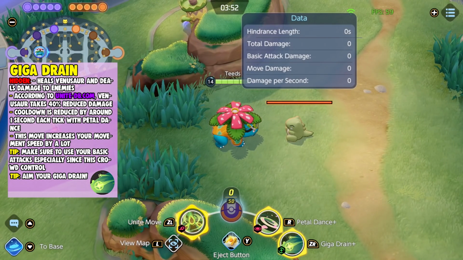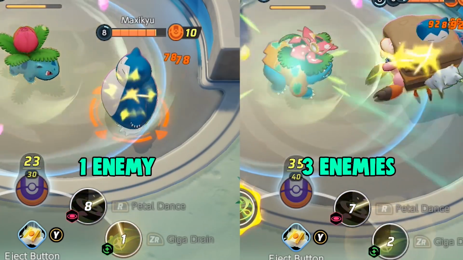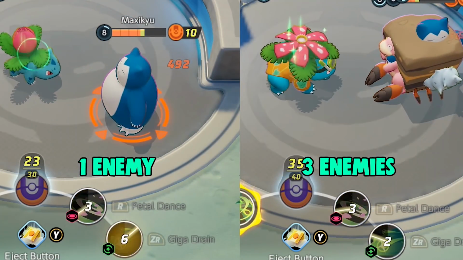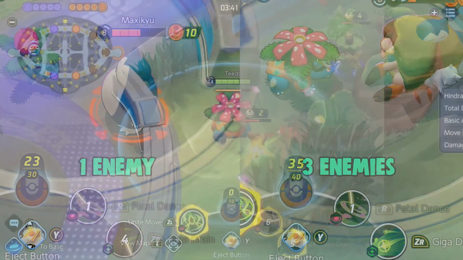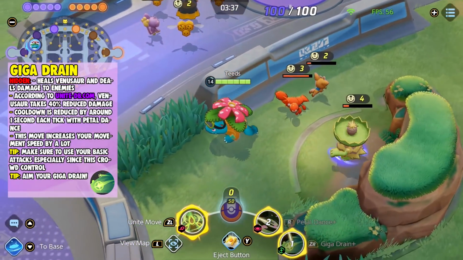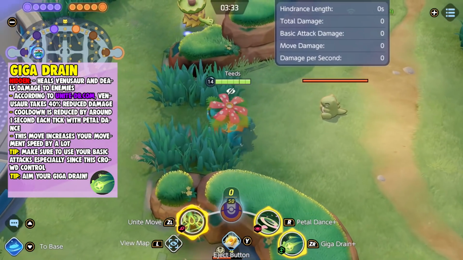I have an example up here where I used it on 3 targets. It's insanely fast. It's very important to note that this doesn't work on wild Pokemon. So if I did it here, you can see my Giga Drain is not reducing at all. It only works on enemy players, so this is really good for team fights.